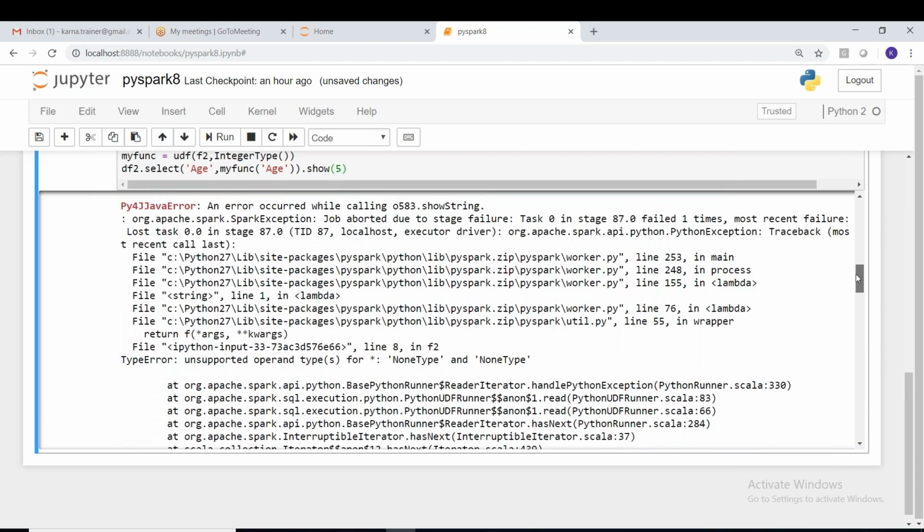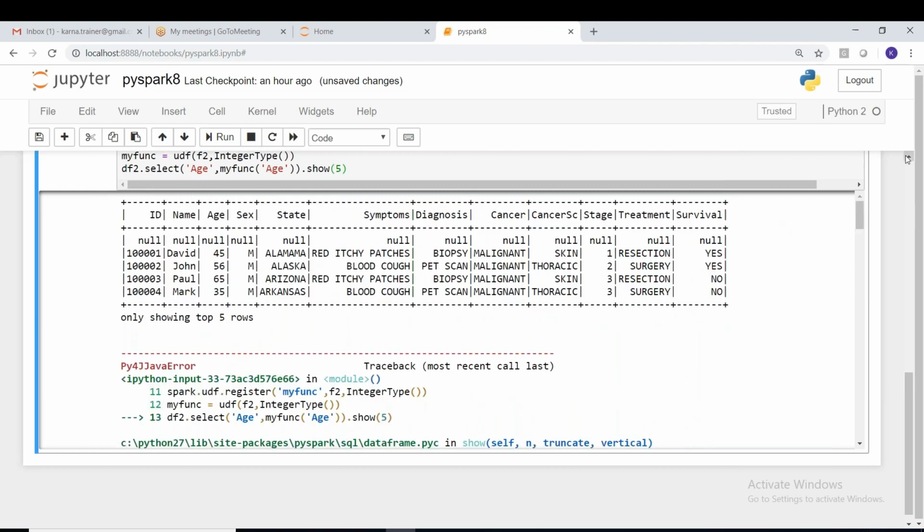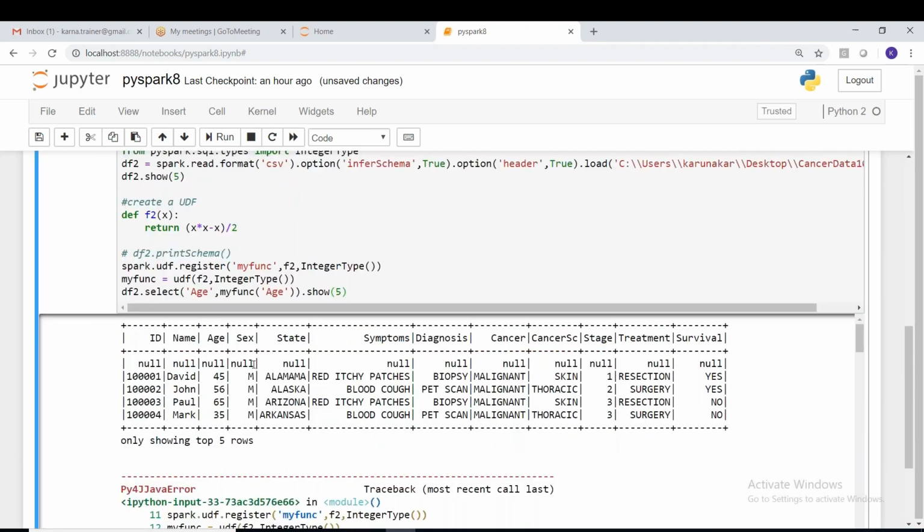The issue is that in the column we have nulls, and by default it is not taking them as integers. So how can we eliminate these nulls, all the rows with nulls?